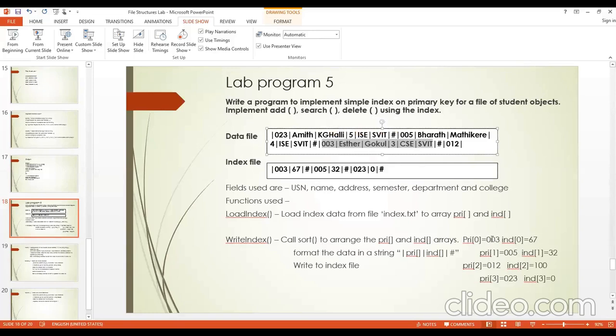If it is, use the corresponding index in the IND array, go directly to this location 67, and put a star there, indicating that it is a deleted record. Similarly, in the index file also, I put a star for that particular record.